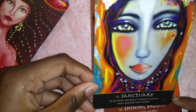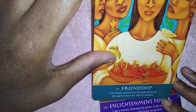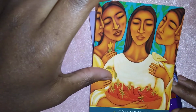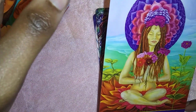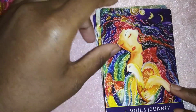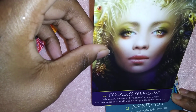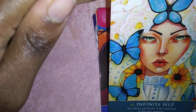But sanctuary, shining bright, number 18. Friendship. I am deeply grateful for the gift of friends. My appreciation for them is endless. Enlightenment, power. Soul's journey. Fearless self-love: whenever I choose to love myself, no matter the circumstances surrounding me, I am practicing fearlessness. Infinite self. I love butterflies.